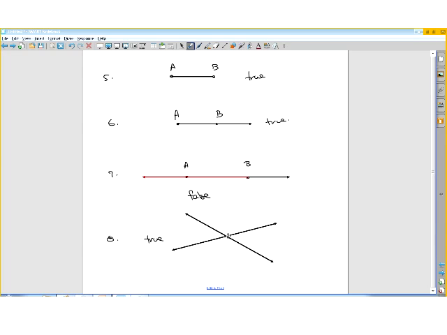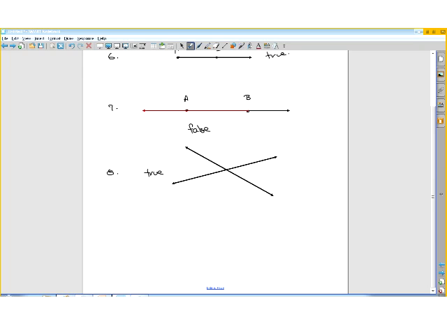If they weren't intersecting, then they wouldn't be in the same plane because you wouldn't have a common point. Those are called skew lines. So if this were raised up some, in 3 dimensions, but they never intersected, then they would not be in the same plane. If 2 lines are parallel, they lie in the same plane.